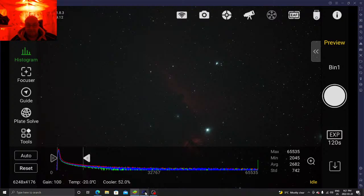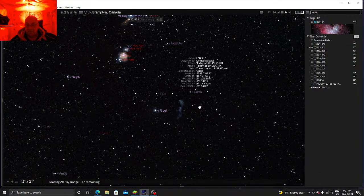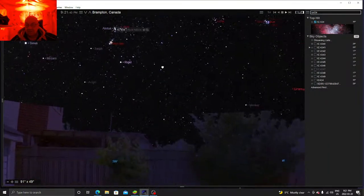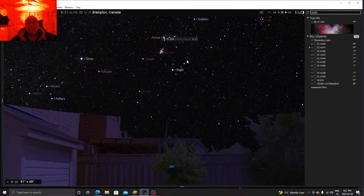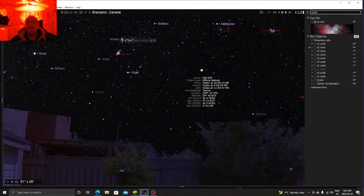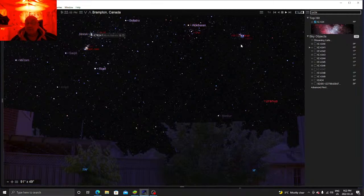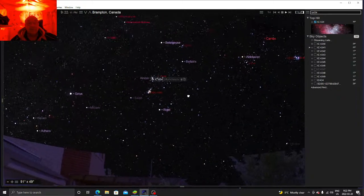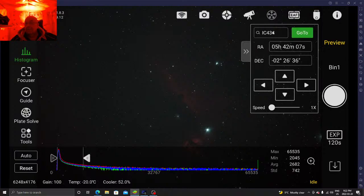Let's take a look and see what looks interesting. I think we may still be able to catch some of Orion — it's going over toward the southwest right now. It's fairly high up in the sky. You can see how close it is to other nebulae. We have Sirius, the brightest star in the night sky, over here. Bellatrix. Aldebaran. The Pleiades moving very far into the west now. Let's have a look at M42. We'll go over here.